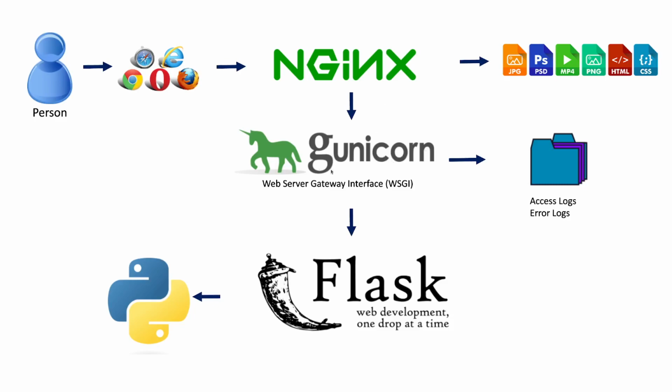One last piece, since Gunicorn is a middleware piece, if you will, if it has any kind of error logs, you won't see those because the web server captures errors. And in Flask, you can see that in Python. But for Gunicorn, you have to set up a separate access log and error log file as well. In case something goes wrong, you can go and see what happens. So we'll be covering this setup on an Ubuntu server.